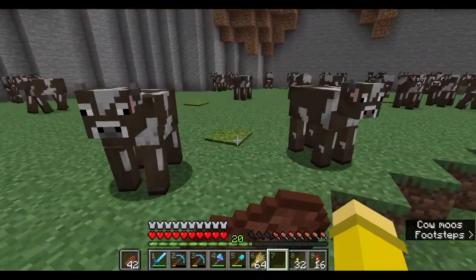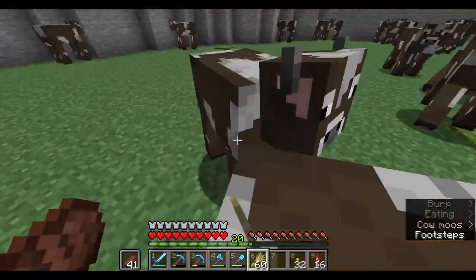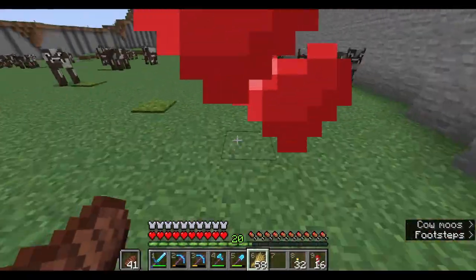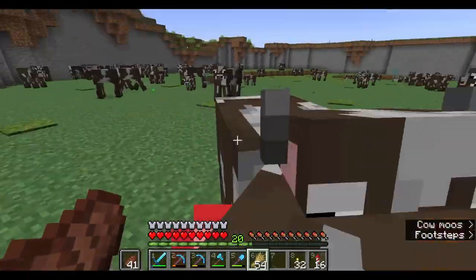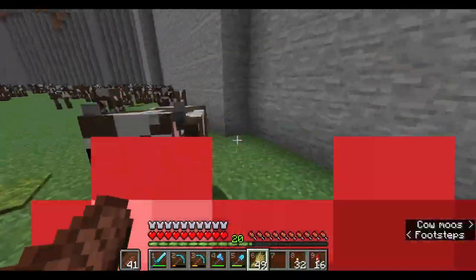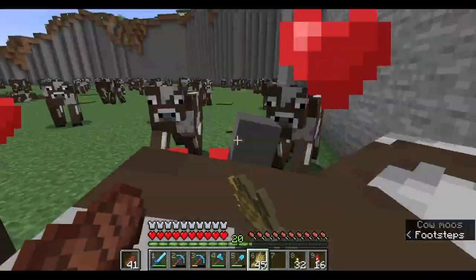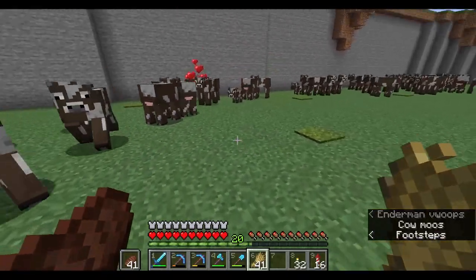And I came down here with a stack of wheat because I wanted to breed up some more cows, because now that they have this giant area, I can fit way more in. It's just awesome. So I'm just gonna keep breeding around, and try to drag them out to the middle.